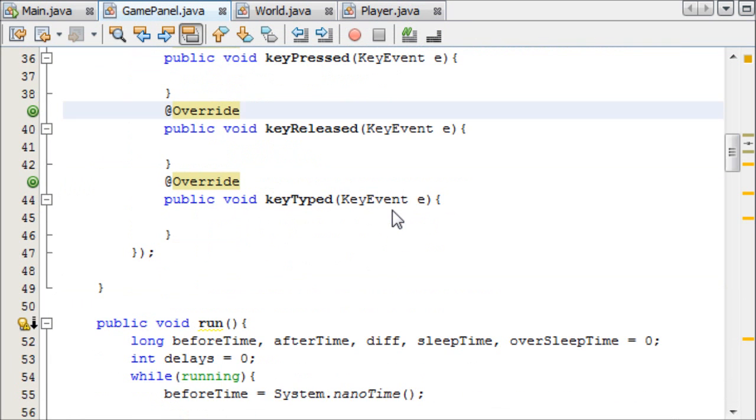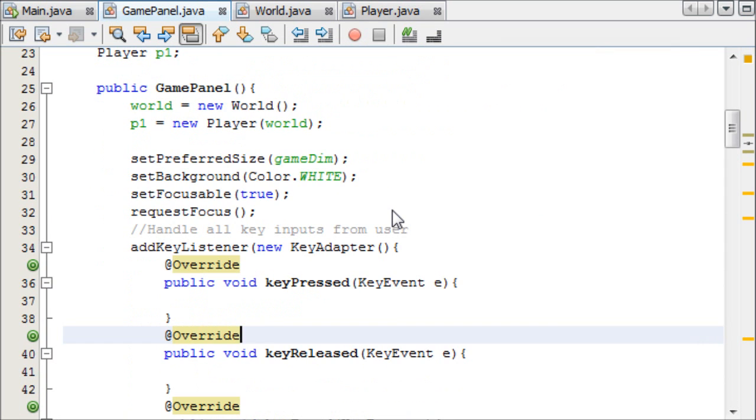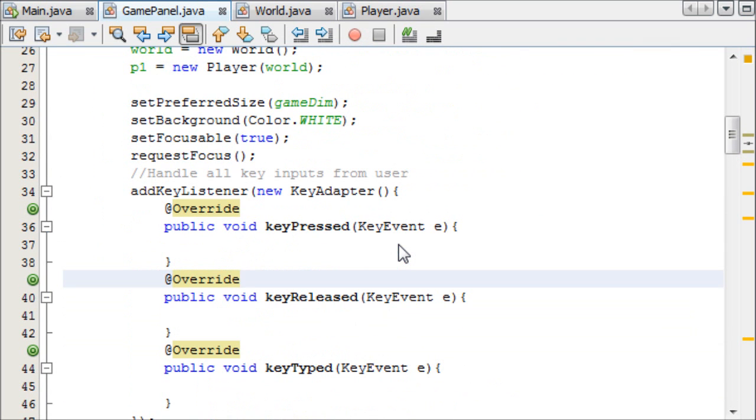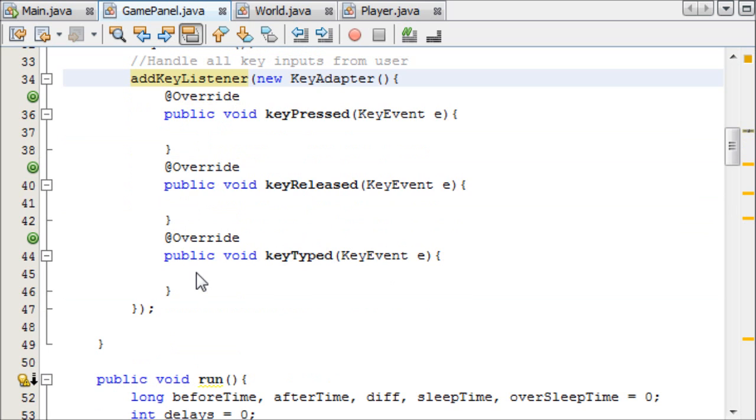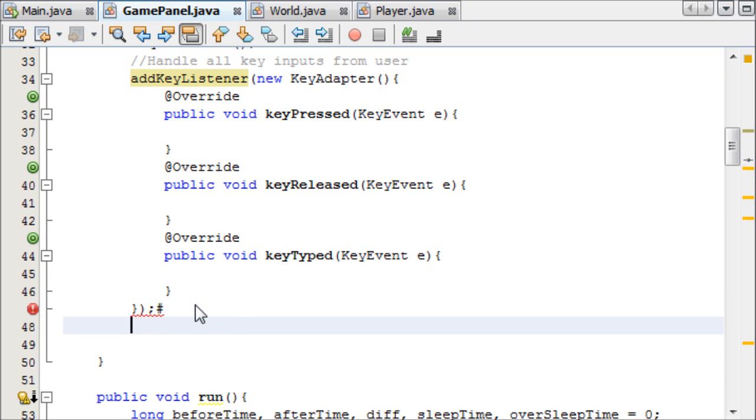So it's probably wise to set up something to handle mouse events in our game panel class. So come over to the game panel class, and under add key listener, we can say add mouse listener. Be careful when you do the add mouse listener, and remember the difference between mouse listener and mouse motion listener, because both of them contain the same methods, but I've been caught out so many times by it.